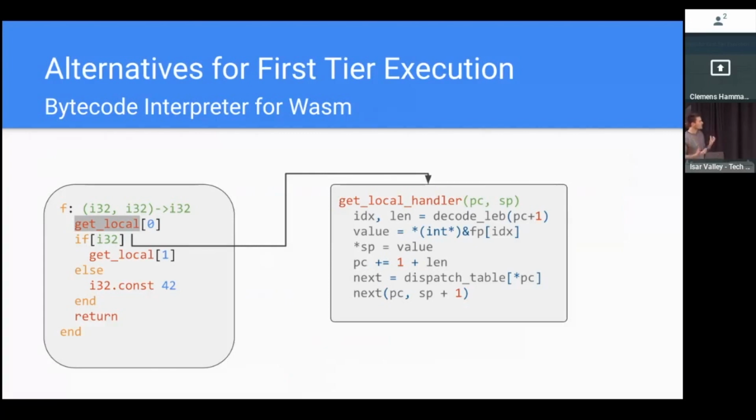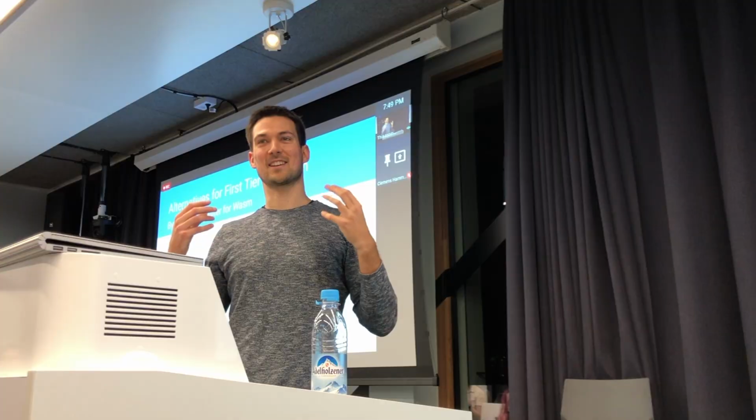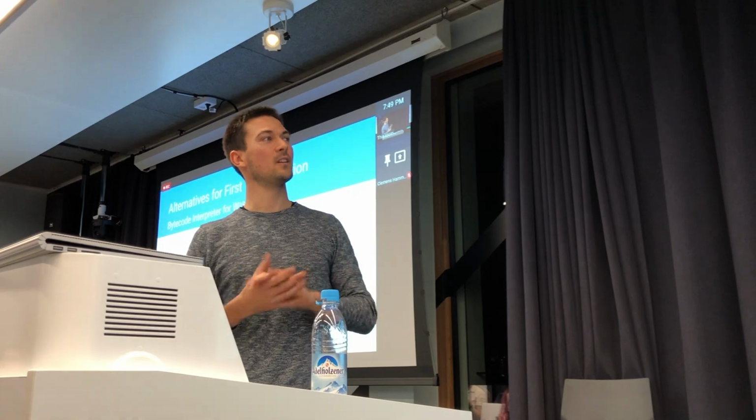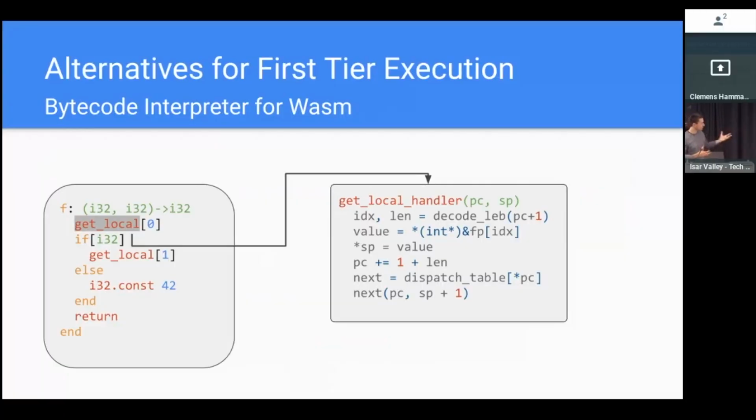Now we somehow need to read the value of this local variable. So, I mean, you don't have to understand the full code. Basically, what you have to understand is that this is a complex operation, right? So a lot of things happen for a simple thing such as get local. So we load the value from the actual frame at the index that we just read. Then this we assign to the stack pointer. So we write a value onto the stack. Then we compute where the next operation would be. So this is our own PC plus 1 plus the number of bytes that has been read for the immediate value 0. And then we need to find out what the next handler, or which handler has to run next, right?